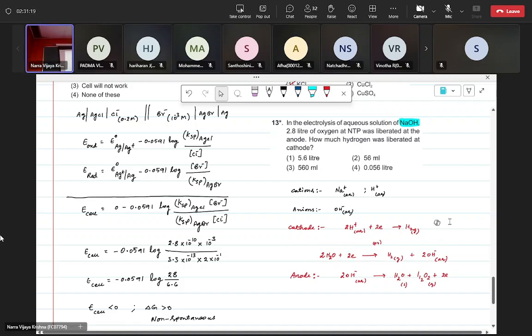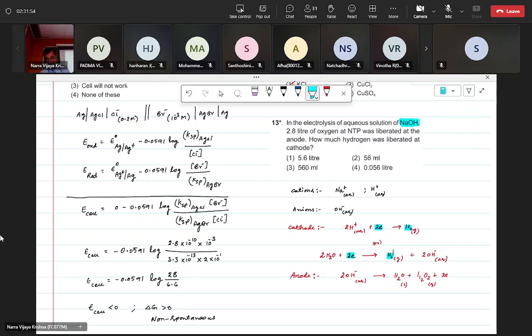Sir, why are you not preparing this? The solution is basic, no? What about the availability of free H plus? That free H plus will convert into H2O. But it has to gain electrons. So if H2O gains electrons, it is producing H2. Or if H plus gains electrons, it is also producing H2. Overall, when it is gaining 2 electrons, I am getting 1 mole of H2. Here also, it is gaining 2 electrons to produce 1 mole of H2. So any of them is the same. That's why I will write either this or this.